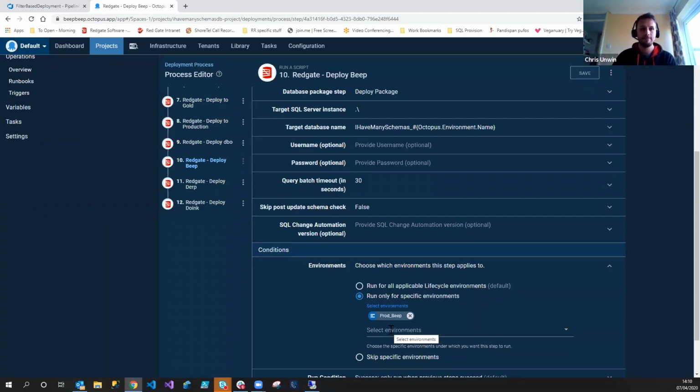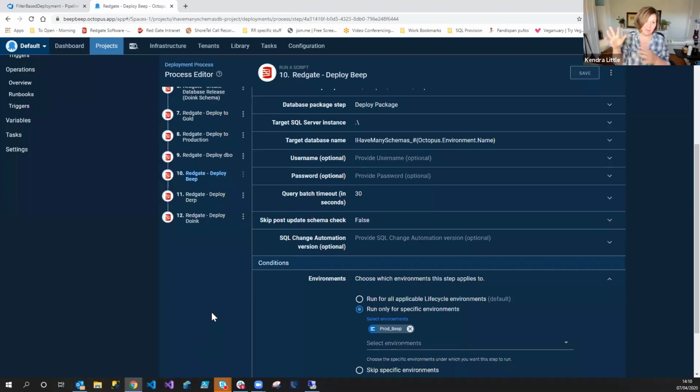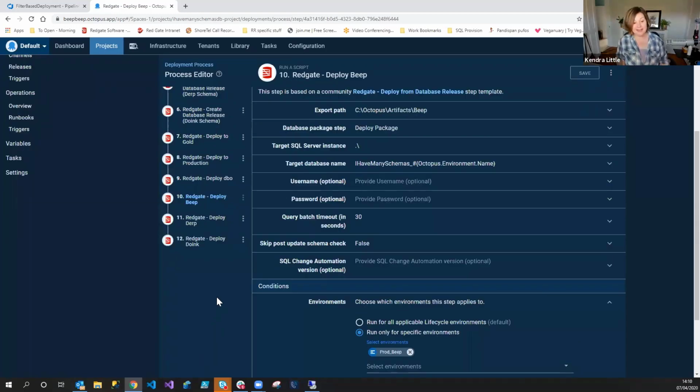Okay. So I love that this can be done in 12 steps. This is a 12-step program. But you're able to manage different combinations by simplifying things using environments. You don't have to have a step for every combination. Yeah, that is exactly it, very slick. And you can see that Octopus environment name there.